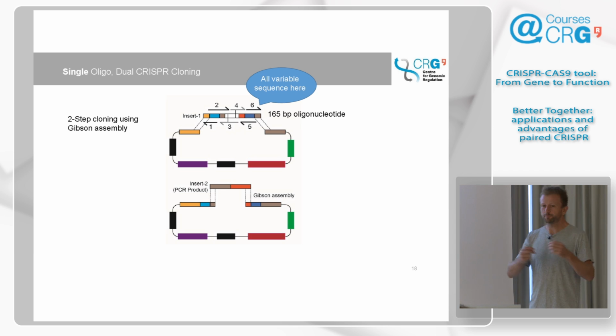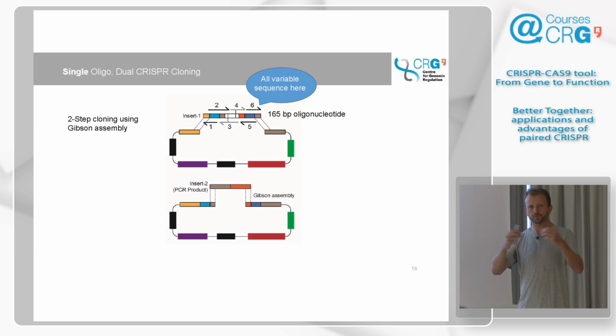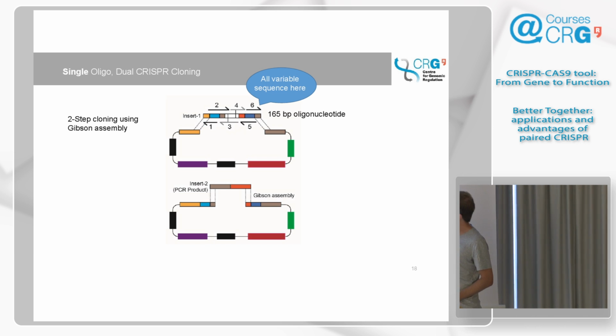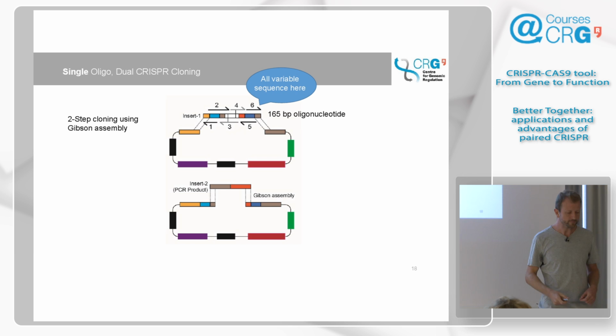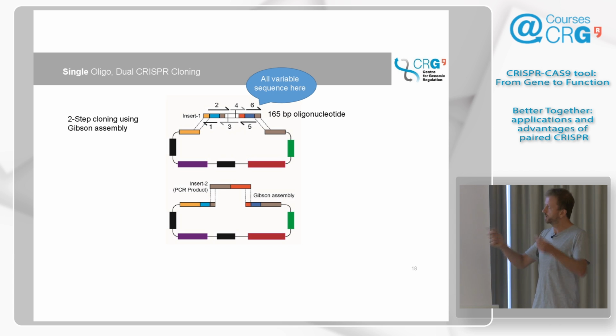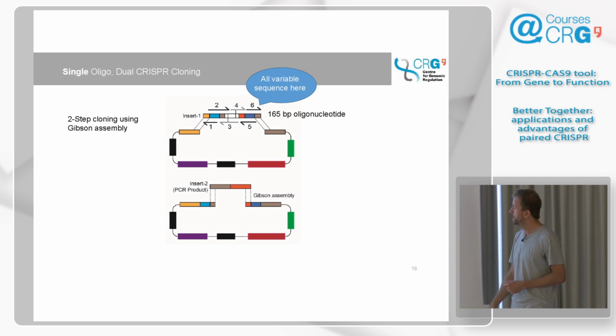But it's impossible to synthesize an oligo long enough from commercial vendors. It's impossible to synthesize this whole piece, okay, unless you pay an absolute fortune for it. So what we do is we synthesize this fragment, but this fragment is actually lacking a piece in the middle. And so then what we have to do is, after putting this into the vector, we open up through 2 other restriction sites in the middle, and we just pop in this part which doesn't vary between your experiments. Okay, so this is why we call it this 2-step cloning.